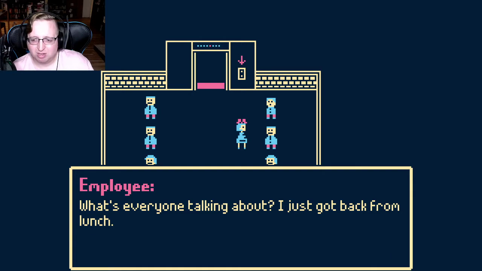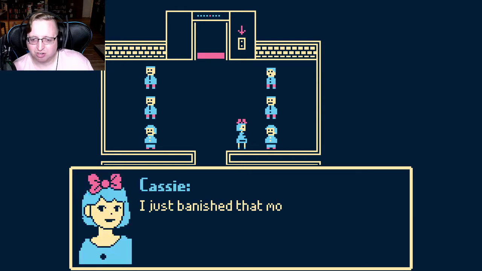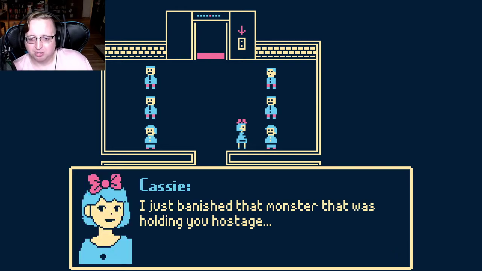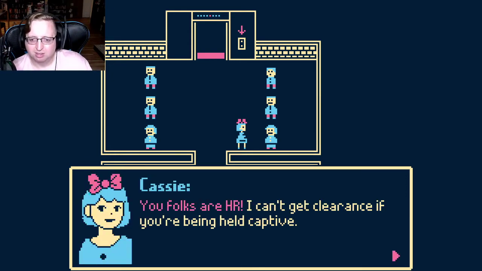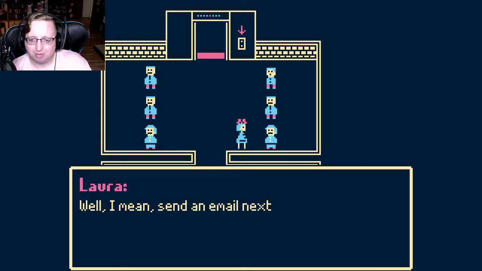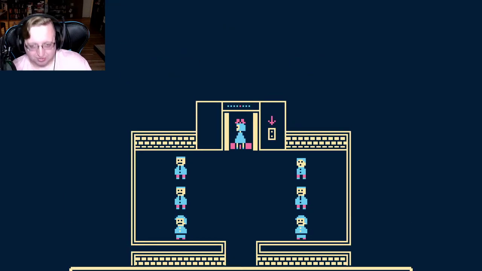What's everyone talking about? I just got back from lunch. Hi, Cassie. What are you doing over here in HR? I just banished that monster that was holding you hostage. Huh? Did you get clearance with HR before initiating any conflicts? You folks are HR. I can't get clearance if you're being held captive. Oh, I mean, send an email next time at least. Yes, leave this department.